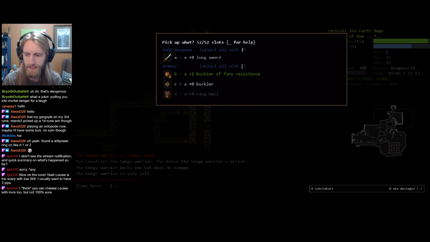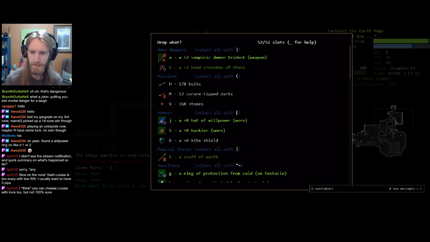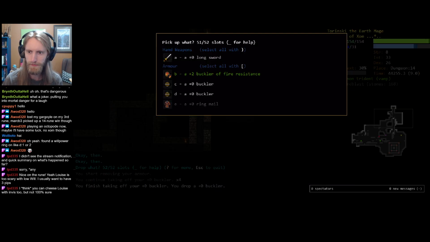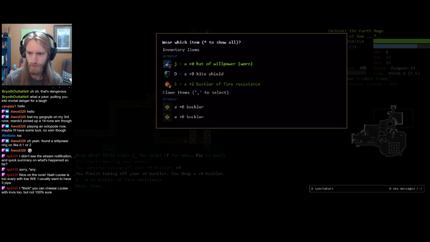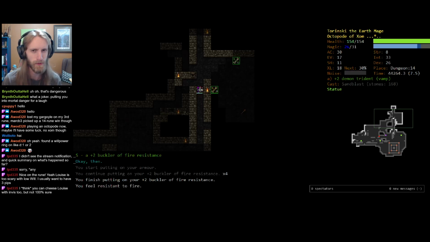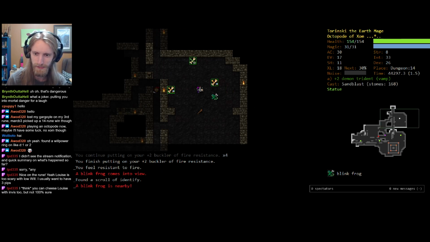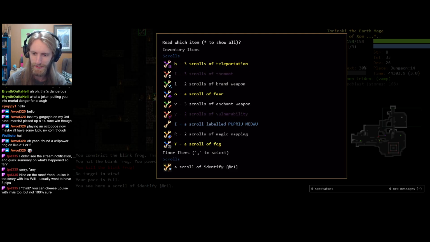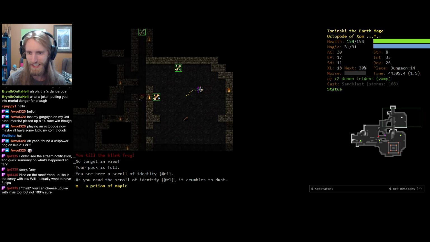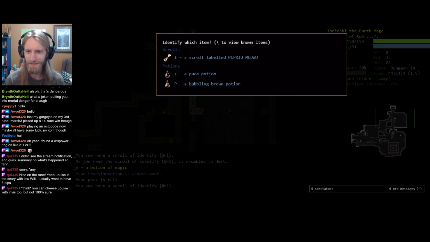Ooh, buckler fire resistance. I was about to switch off of my buckler, but for the time being, why not? Let's drop our old buddy here, pick that up, and do wield where. I always mix up which one is capital W and which one is lowercase w. You think you can choose Louise with invisible too, but not 100% sure. That is something that is always good to keep in mind for sure. I've definitely saved a couple characters' lives by just happening to remember at the last second to get invisible or to check that they can see invisible or not. So I'll keep an eye out for the future here.